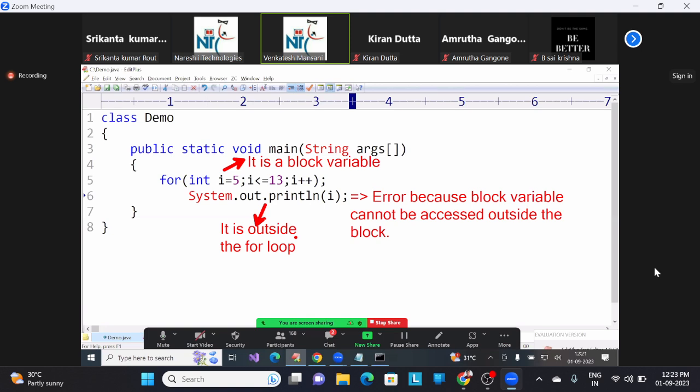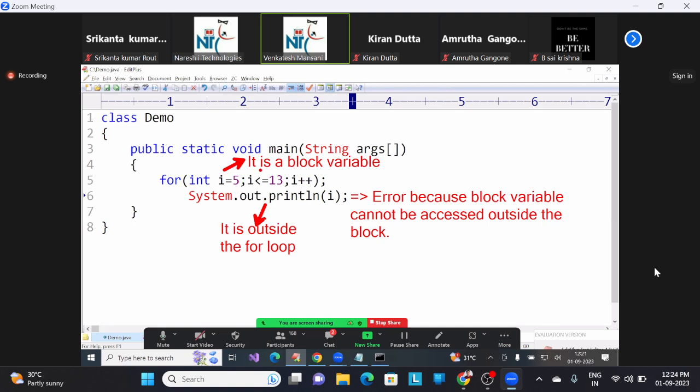So everything you have to observe. Each and every character you have to observe in a program, because they'll give a code snippet. They'll ask what will happen if I compile and execute. Option A, option B, option C, option D. Multiple choice questions only they'll ask. That's why every point is important. Is it over?